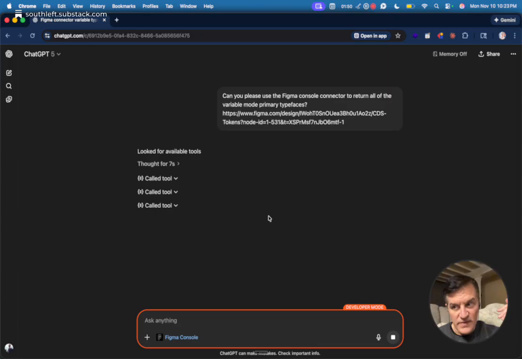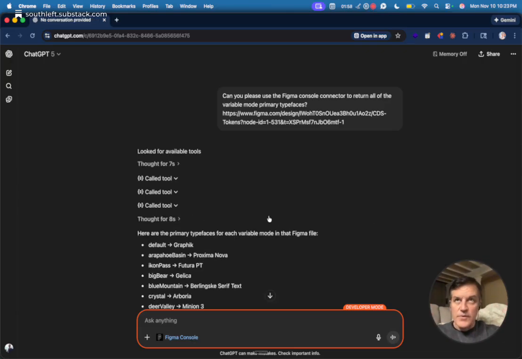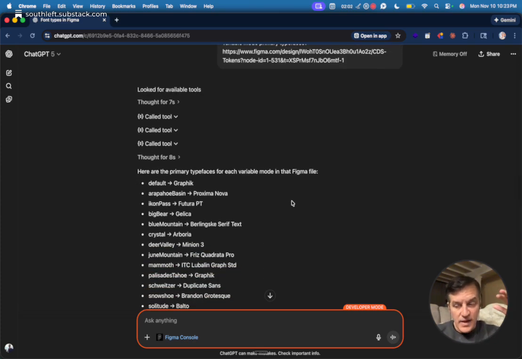And then if it's not available and you're using the remote MCP, then you won't get anything back because it's going to block you. But if you're using the local MCP, then it'll use a different method that accesses the Figma plugin API and the console of Figma in a developer mode kind of way, and then it ends up fishing it out through there.